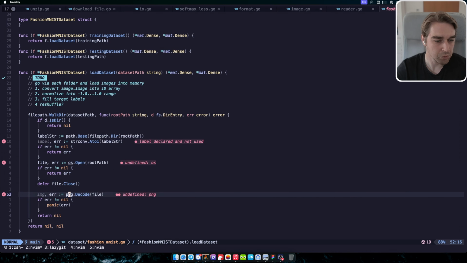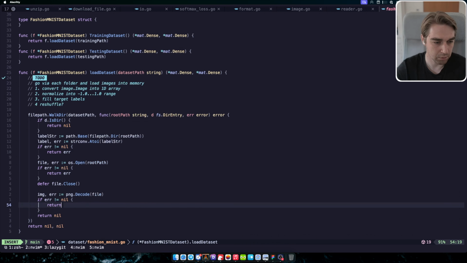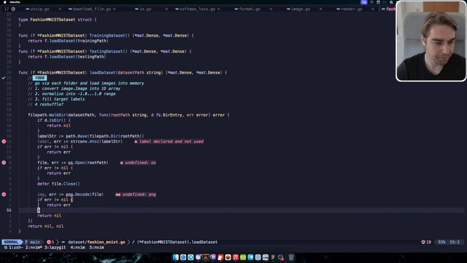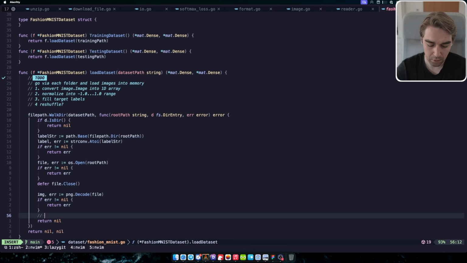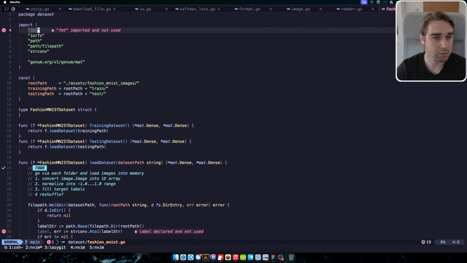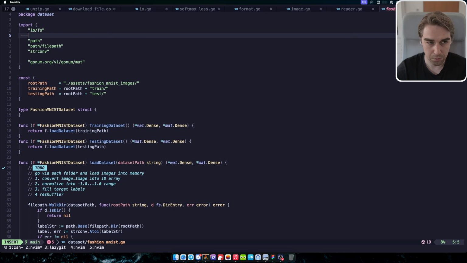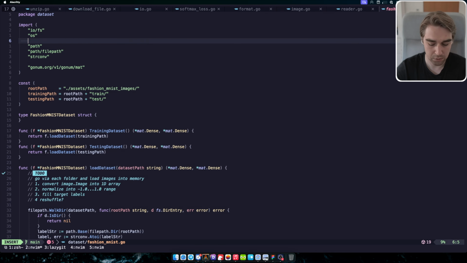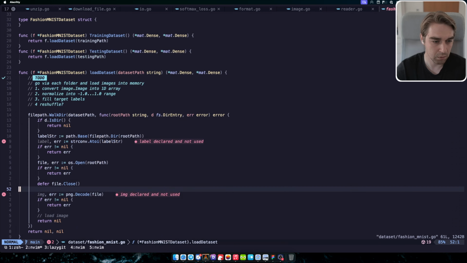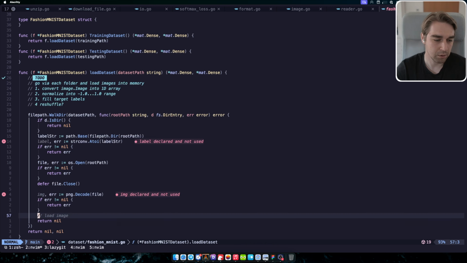Defer file close. If there is PNG, the image again return error. And then load image actually, right? So I don't need this, but I need OS and I need image slash PNG, I think, right? Image declared but not used.